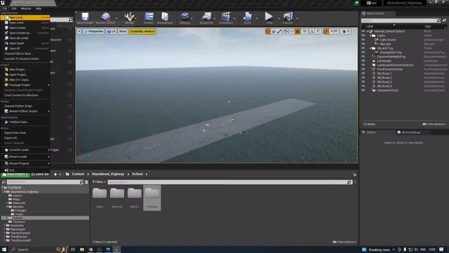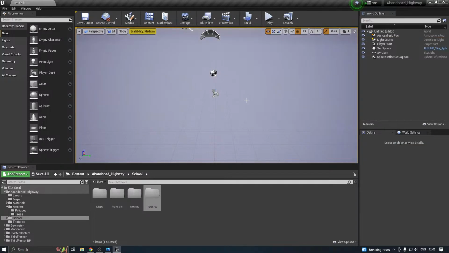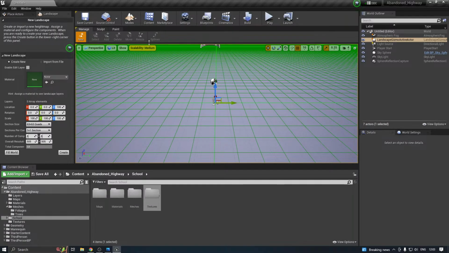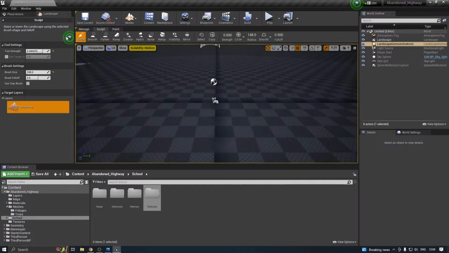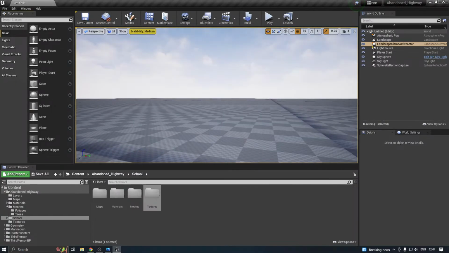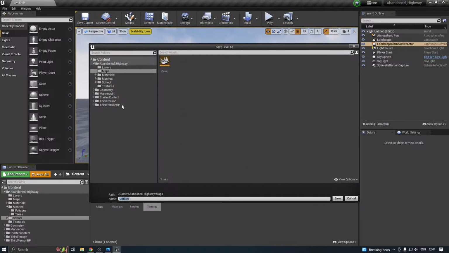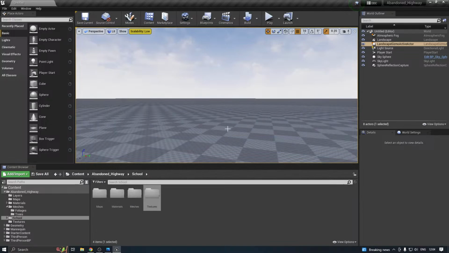Okay, we need to create a new level. Delete this one and create a landscape, a default one. You need to save this current level into this folder, right? And title this.